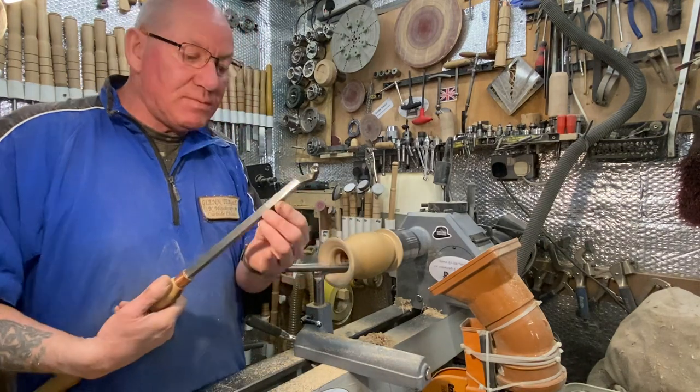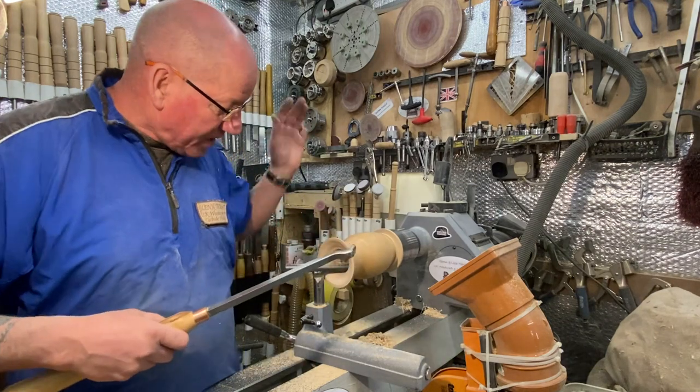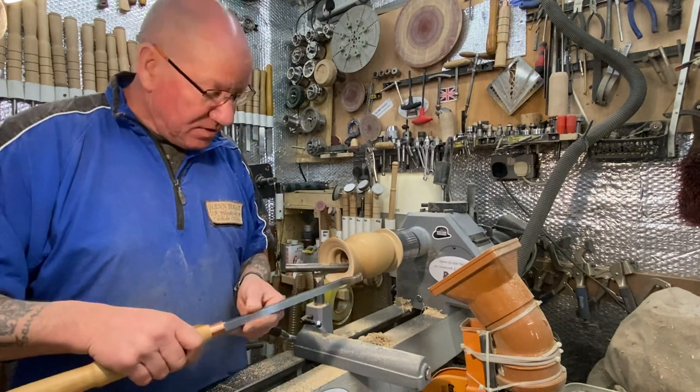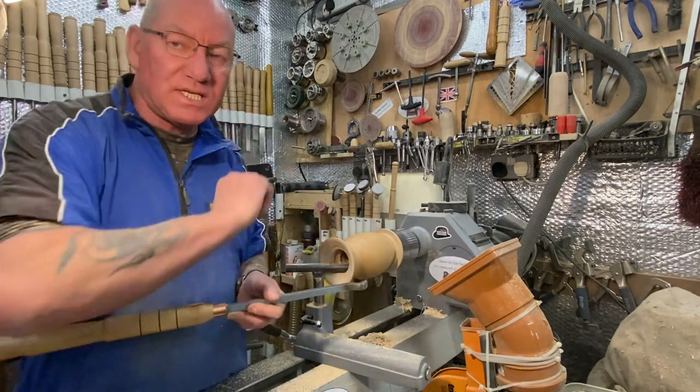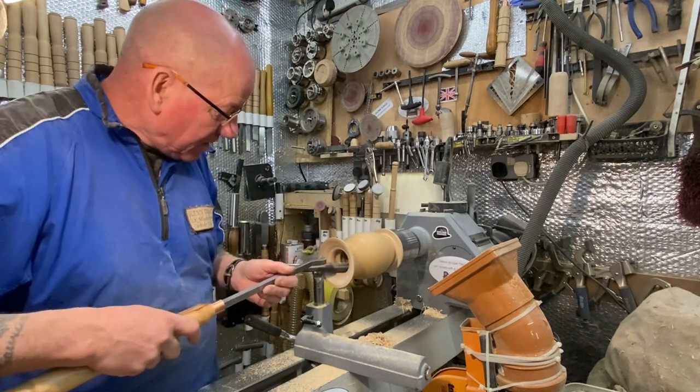I make these totally myself now, okay? I make this all up. It's totally handmade, 100%. So if you're not into handmade tools, don't buy my ones, okay? These are not mass produced. They're not done by CNC machines. And the big difference is these work and the others don't.